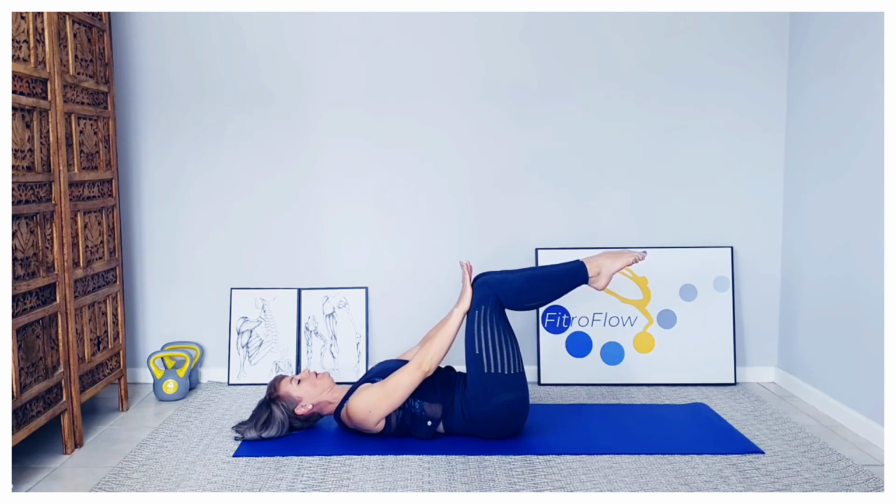And exhale, pressing it in and hold and release. Three more. And exhale, press it in and hold and gently release. Last two. Exhale, press it in and hold and slowly release. Last one. Exhale, press it in and hold it. You're going to keep that spine pushing down.